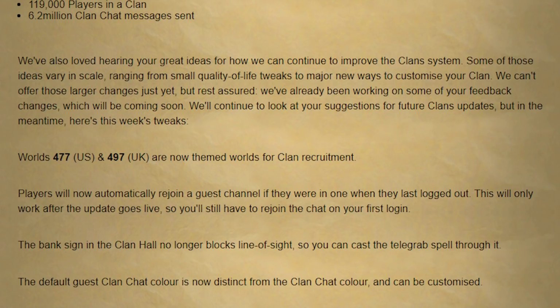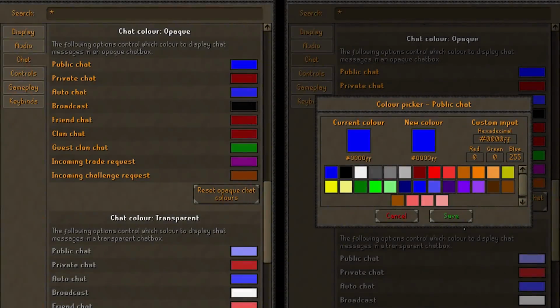Now, one minor change here I'm really happy to see is the default guest clan chat color is now distinct from the clan chat color. For some reason, they were the exact same, which made it incredibly confusing on day one and onwards. And speaking of chat recoloring, there is also a smaller change today that will now allow you to change any of the chat colors in game to any color you want using a hex code. So there's a huge amount of customizability for that, and hopefully that system can apply for other things in the future. So that is quite nice.